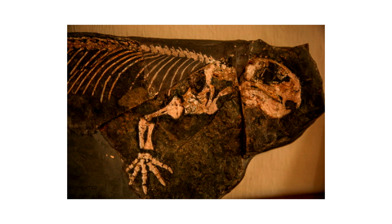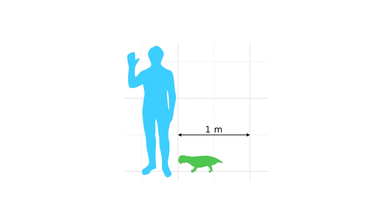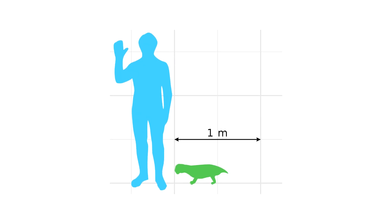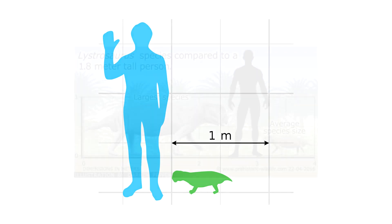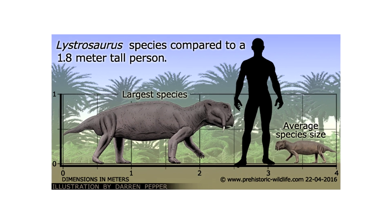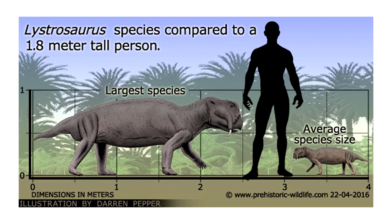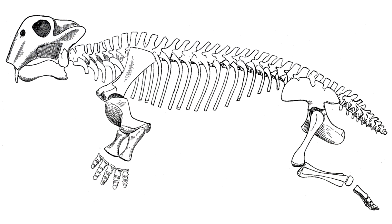Most of these creatures were small to medium-sized — about the size of a pig, cat, or dog, depending on the species. Although one species we know of grew quite a bit larger, with a torso matching the length of a moose's torso at 2.5 meters, or about 8 feet long. Although they could grow to be quite large, they had very short, stubby little legs, with their back legs being quite a bit smaller than their forelegs.